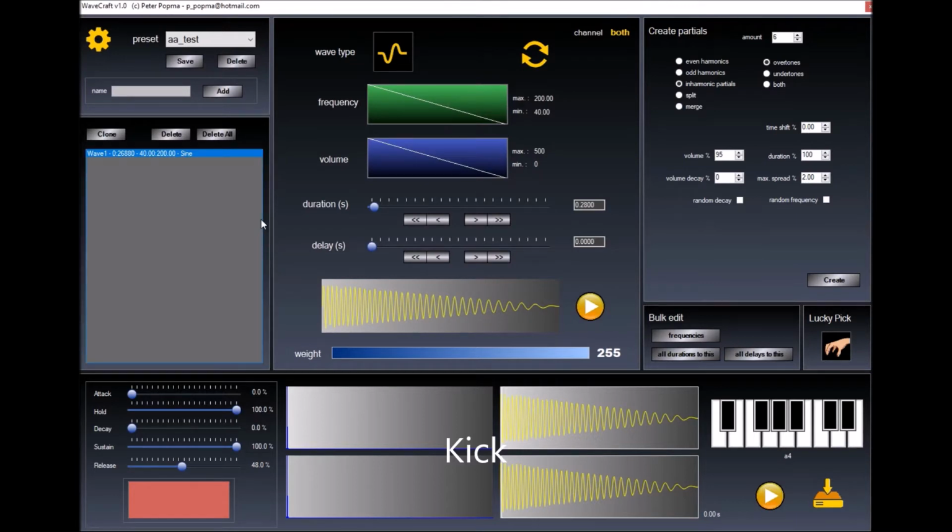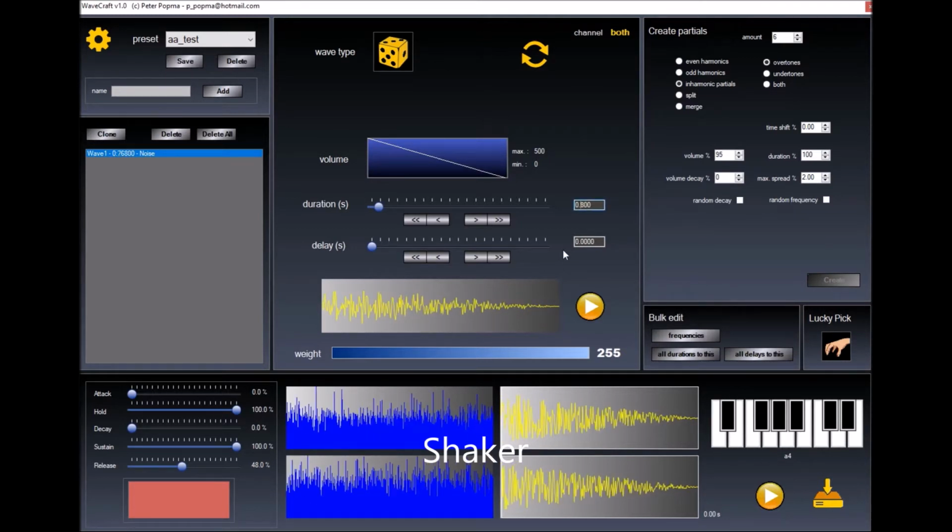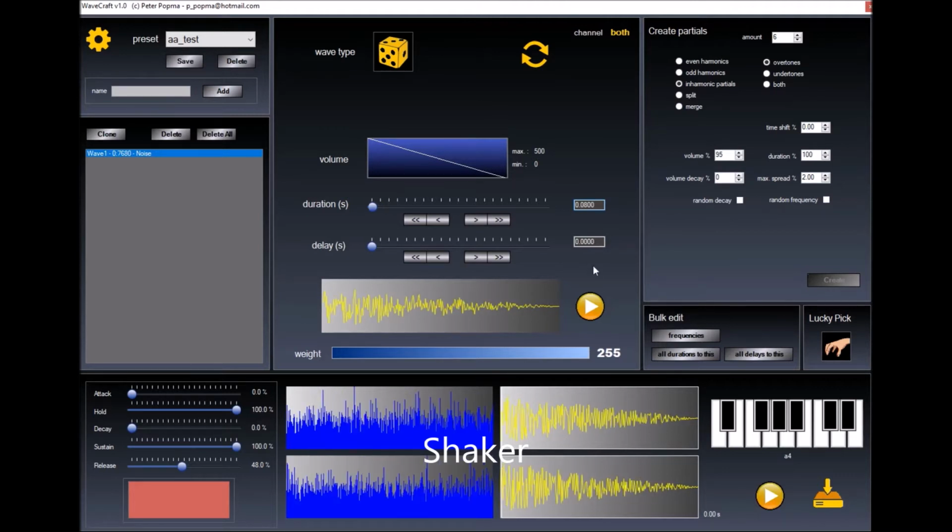And then we're going to create a shaker. For this we're going to use some noise. It's going to be a very short sound. Let's say 0.08 seconds. And we're also going to add an attack and a release to this.